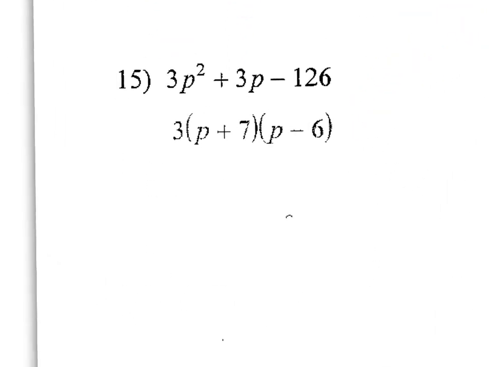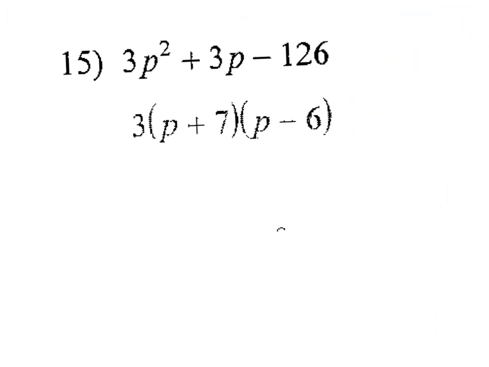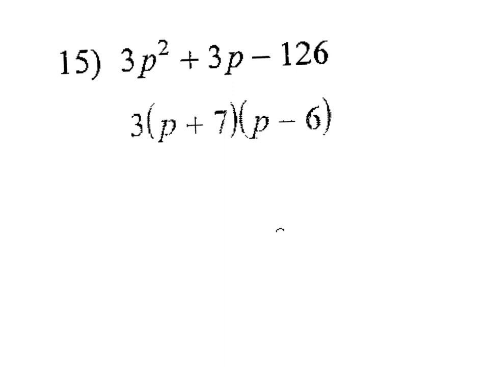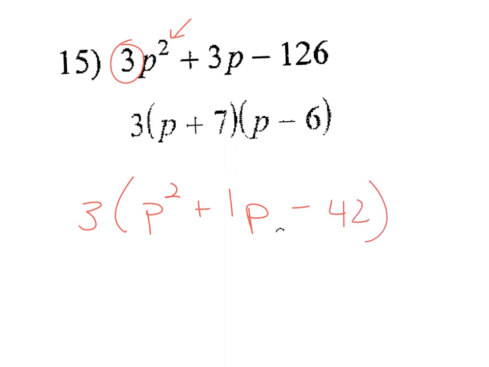All right, number 15, again, is another one where we need to pull a GCF. Okay, again, for right now, you don't know how to solve when you've got a number out in front of a quadratic. Not yet, okay? So we're going to pull a 3 out, and you're going to get p squared plus 1p minus 42. Okay, so again, you start your list. Let's talk about signs first. So on your signs, remember we've got to have a positive negative. That's the only way to get a -42.